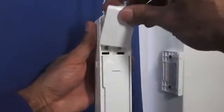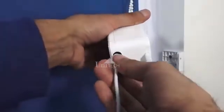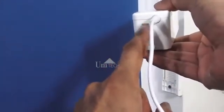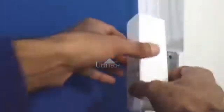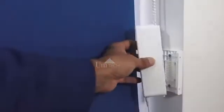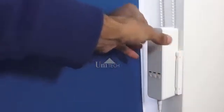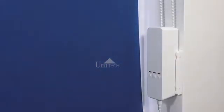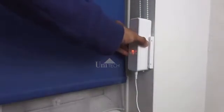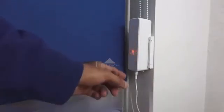And then if we take the cover, place the cover back on, I can take the power cable as well, put that in there, and just to highlight, there's a slider switch there, and that's dependent on which direction you want the motor to run in. Now to slot this in, there's some gaps here, and there's an area there it can just slot onto, and I'll place it in position and pull it down, and there you go. Now it's securely fitted. Okay, so the blind motor itself can be pushed down further or pulled up. Obviously you've got to press the release to adjust it accordingly to give that extra tension on there.